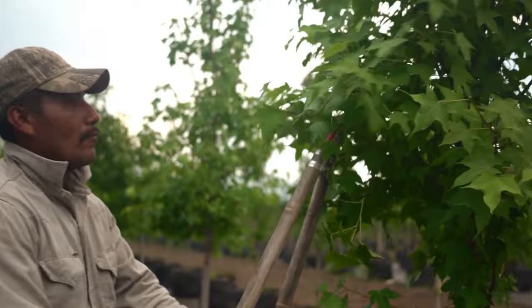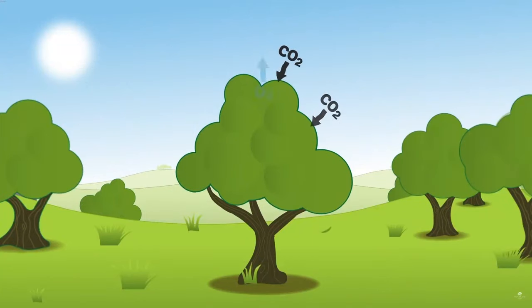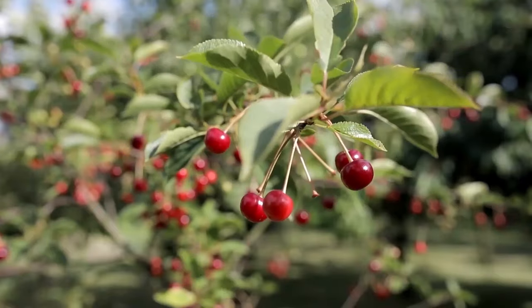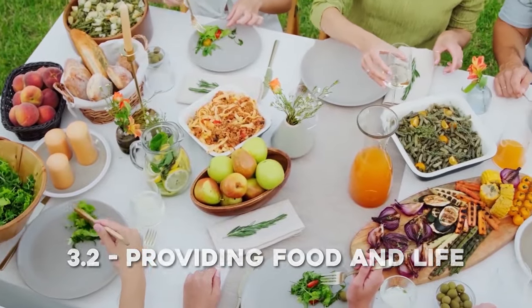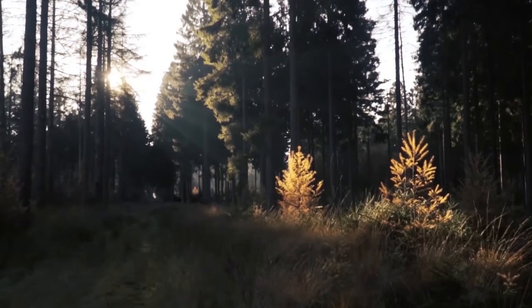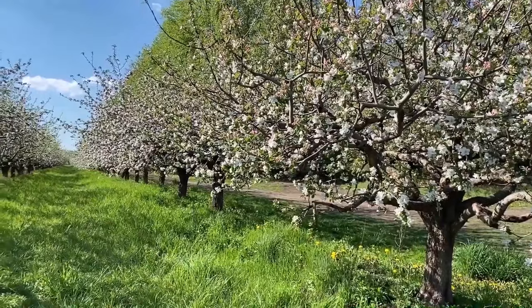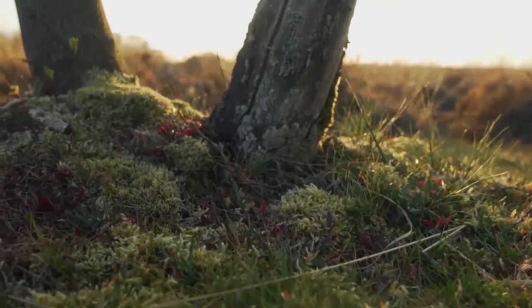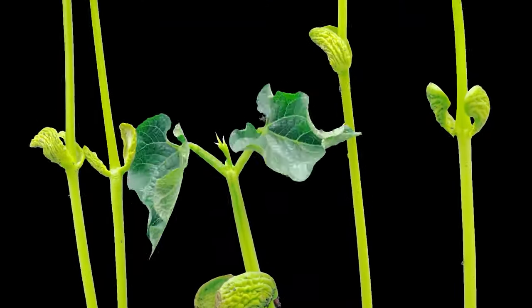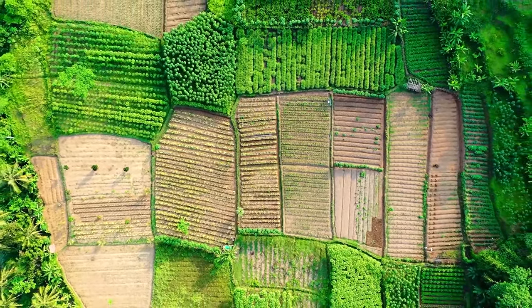As you're selecting the right tree, think of its actual purpose. Are you planting trees for their remarkable ability to capture carbon, helping to combat climate change? Or do you envision a landscape abundant with trees bearing fruits and nuts, providing food and life for both the land and its inhabitants? Consider also the silent partnership between trees and soil — some trees replenish nutrients and bind water, laying the foundation for future farming or crop growth.